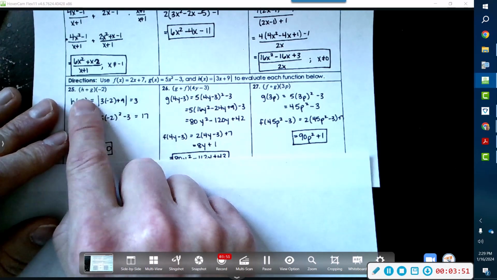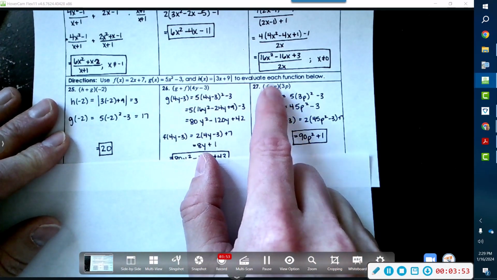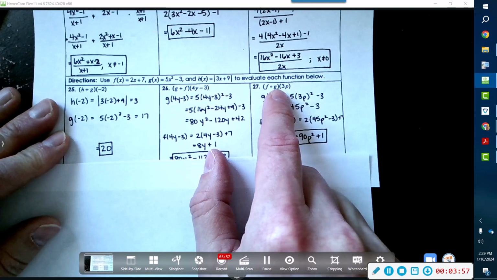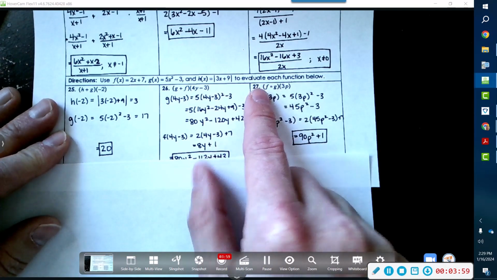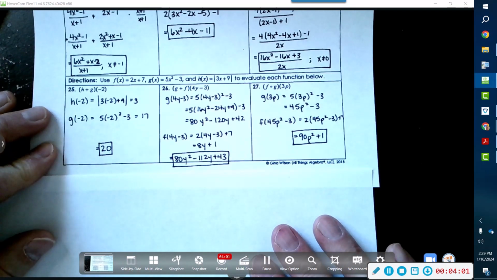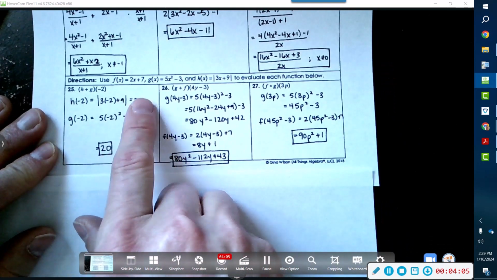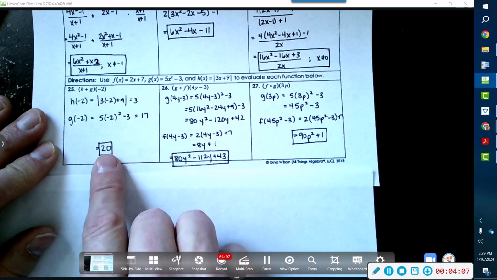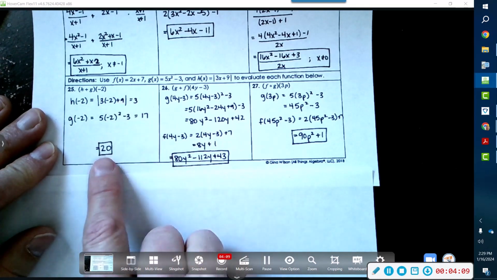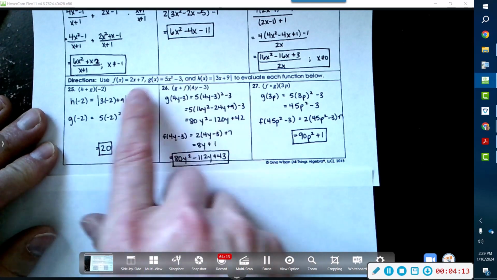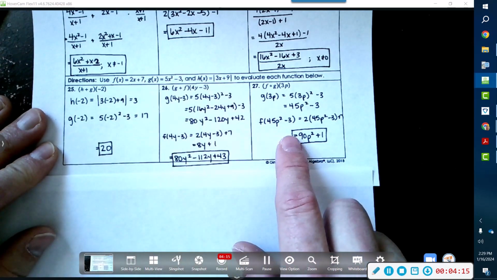The only time this doesn't happen is when you have the composing. If you compose it, you've got to put the 3p into the g first, get that, and then put it into the f. So I'll just leave those here for you to see. Pause it whenever you'd like. You can just see the outputs. You're supposed to just add those together. So adding the two outputs together. Looks like we got an absolute value. So the f, g, and h have all changed for these 3 problems.